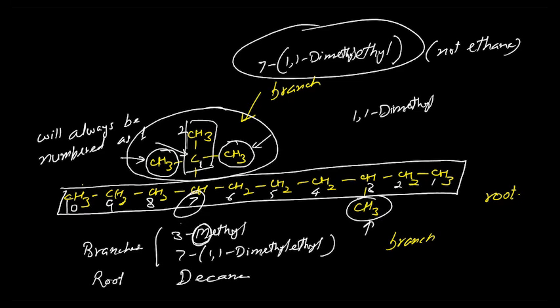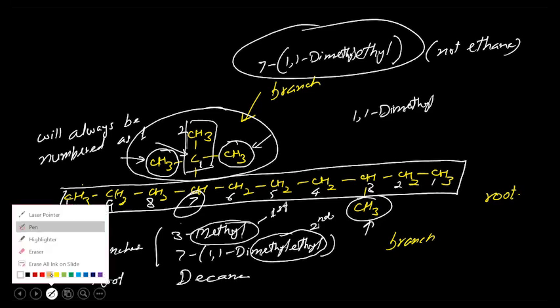So for that, I will choose dictionary-wise M, and in dimethyl ethyl, I will not consider di. Di is just telling me that there are 2 methyl groups. The alphabet of the alkyl group will be used, not the alphabet of di, tri, etc. Here also I have M, but alphabetically, methyl will come first in the dictionary and then methyl ethyl. That's how you will place them here also.